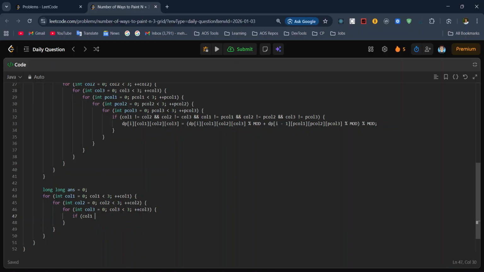We don't need the condition now, and you can do answer plus dp of n minus 1 color 1 color 2 color 3. And finally you can return the answer, and this should work, I guess.